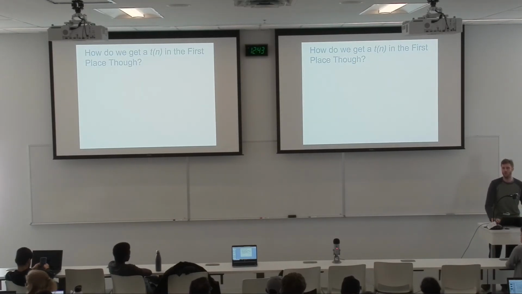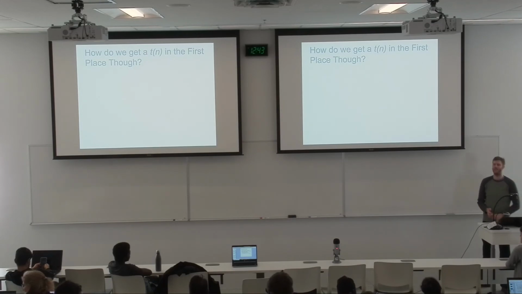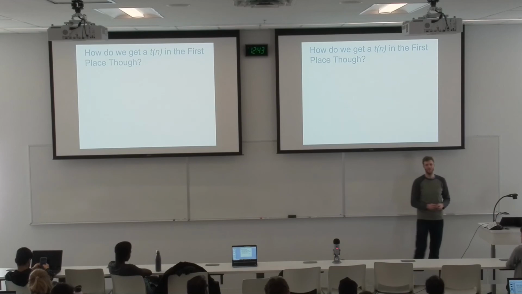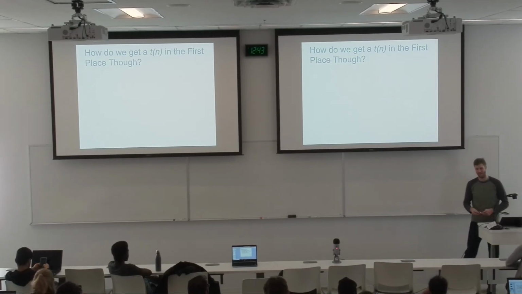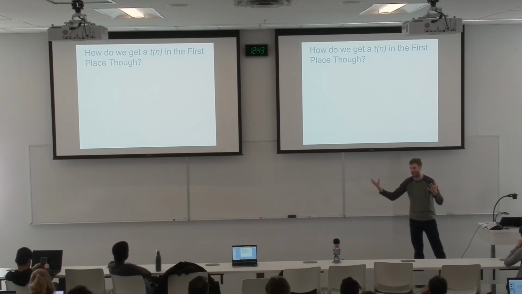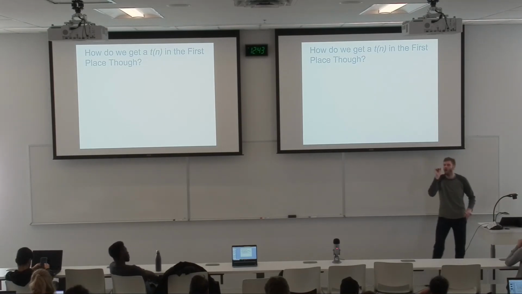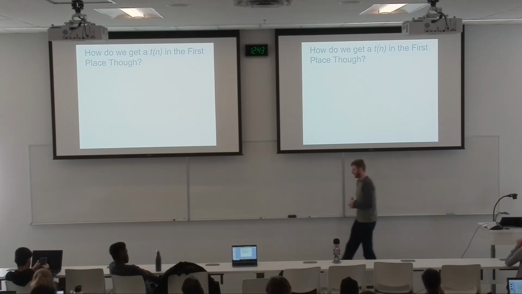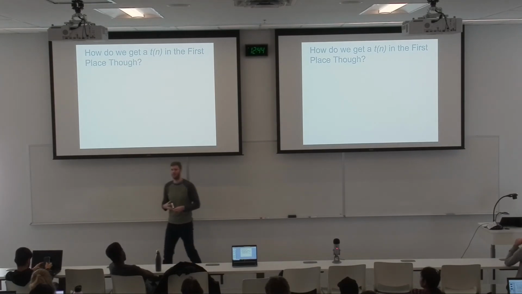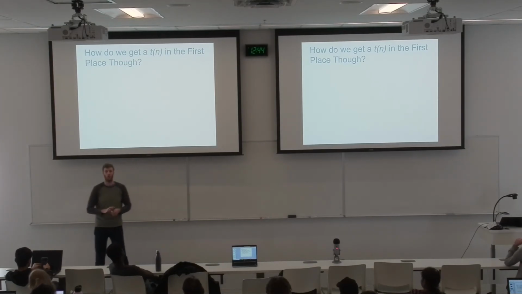Okay, so how do we get T of n in the first place? That was all very abstract. What does this all mean for you as programmers? Obviously you want better functions, but show me a function and tell me how to get those numbers from the function. That's all great, but if I don't know how to do that, all we have to do, and I'm going to tell you something. I say be wary of shortcuts in computer science. Oh, there's no trick. The one trick is, what does the code say?